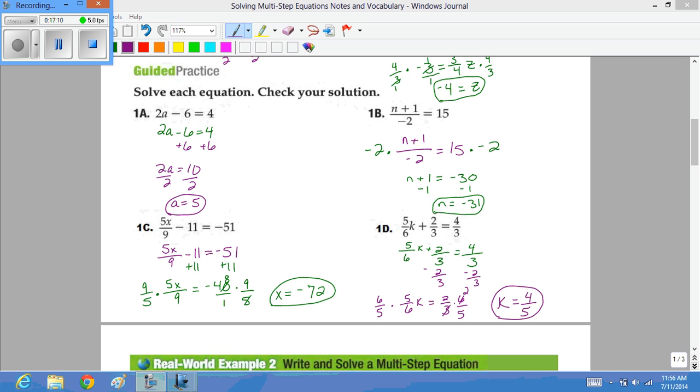One thing I do want to bring up is really be careful and slow down on all of these steps, especially one like this where we have negative 30 minus 1. That is negative 31. You don't want to go through all of these steps and then find out that you have one small little mistake because of something where a negative got in the way. So really do slow down and make sure that your addition, your multiplication, your division is correct.